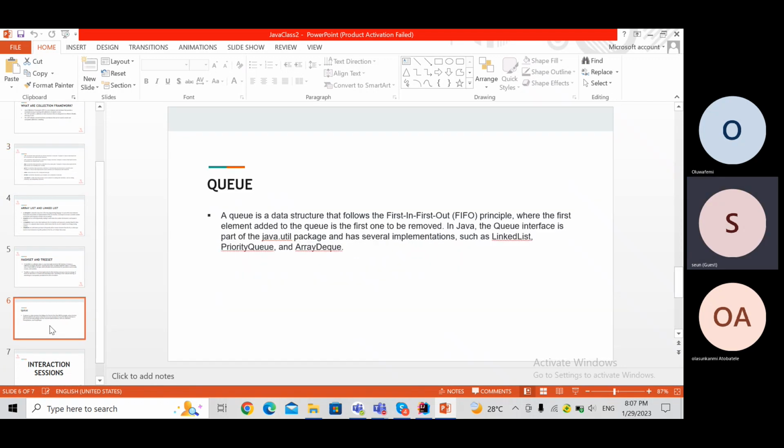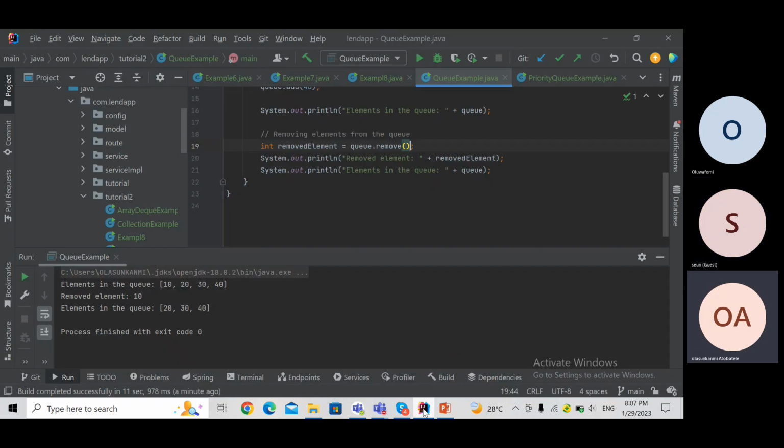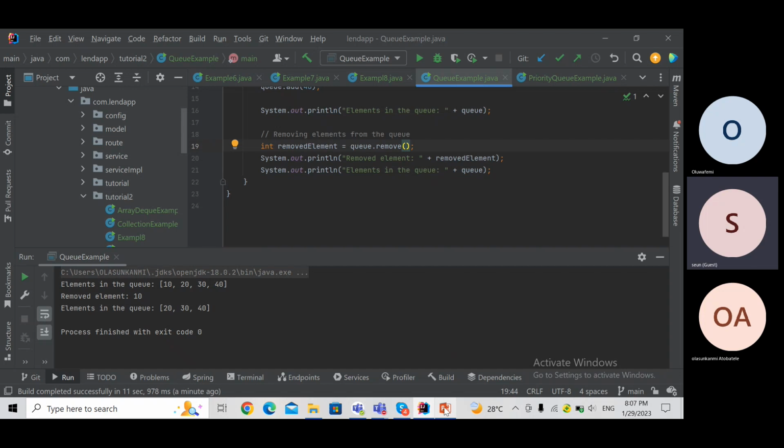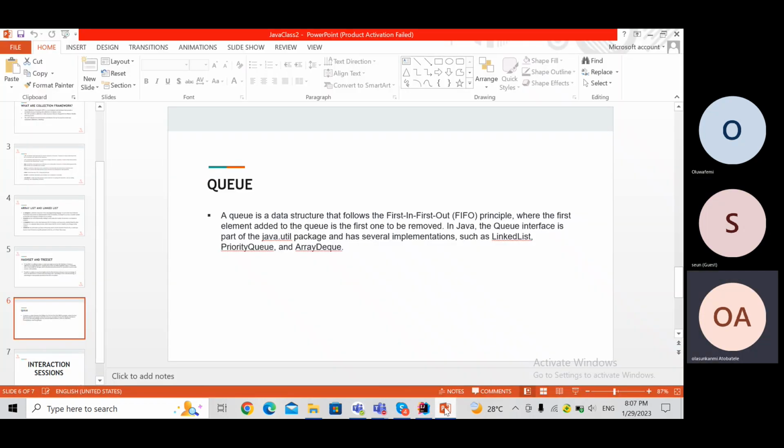Please, can I ask about all those codes we did yesterday? You didn't send them. That is why I said after today's class, I don't want to be sending them one by one. So I said I'm going to send all this folder to your email. I said it will not take long.